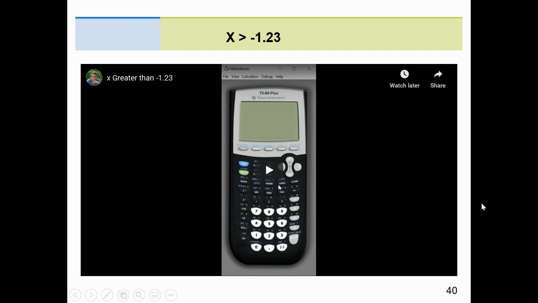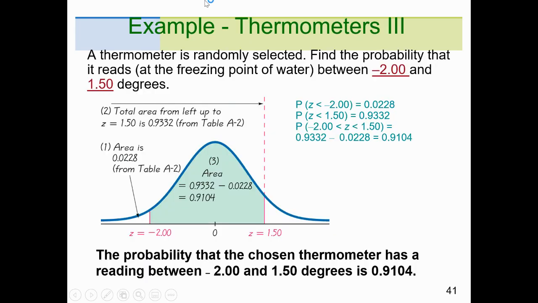Just be aware there are going to be times as we move forward where you're going to need to know how to use the calculator. The reason being, the answers are going to have some slight discrepancy. What you're going to notice is it's not always the answer that's closest to. So we'll deal with that when we get to it.